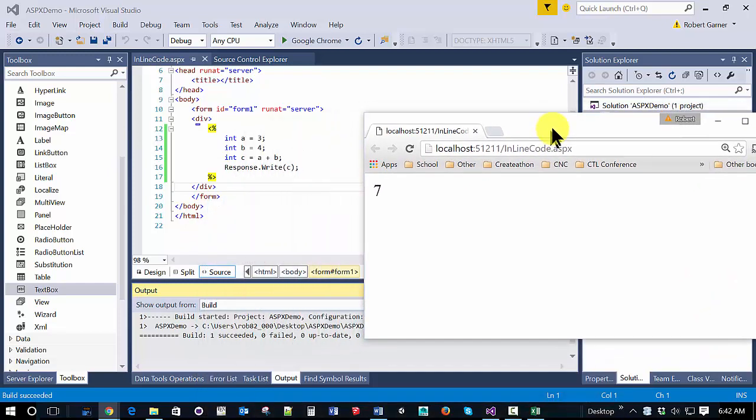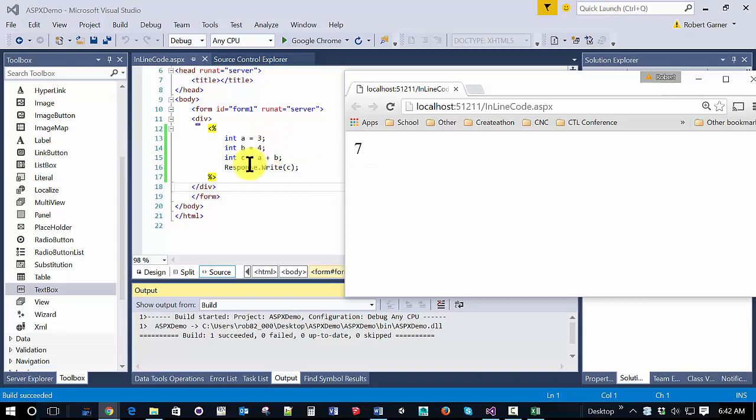And what we see is 3 plus 4 gets added together to make 7. We did the Response.Write, and in fact, it displayed it.